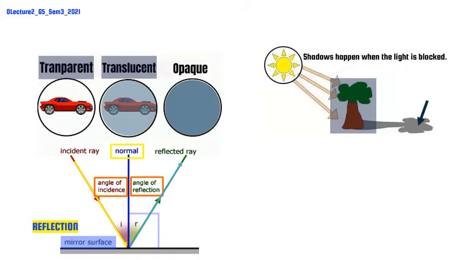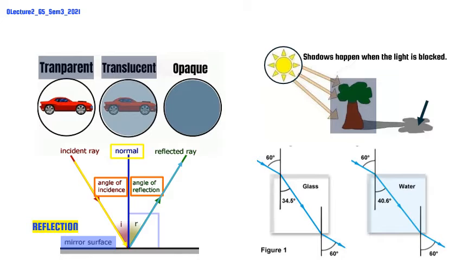reflected ray. When light rays pass from a medium to another one, like from the air to the glass, the light ray doesn't continue in a straight way. It refracts. Also, when the light ray passes from air to water, it does not continue in a straight line. It refracts. So light rays bend when they pass from a medium to another, and this process is called refraction.